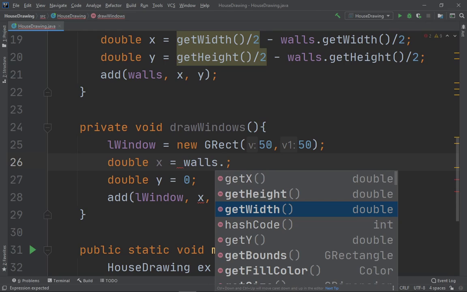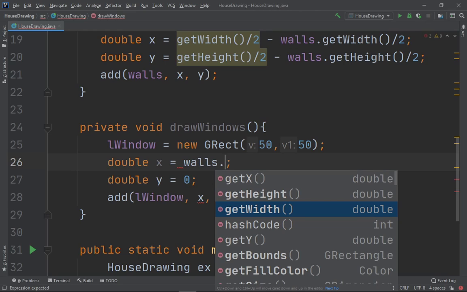In the box, you have these methods, and wherever you have a method or a variable, on the right side, you'll see the type. So getWidth returns a double. If I say walls.getWidth, what number do I get? The width of the walls, which is 300. The window's 30. The walls are 300. So if I say walls.getWidth, the number I actually get is 300.